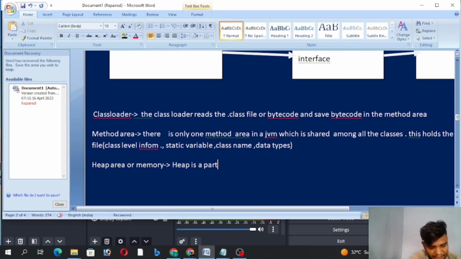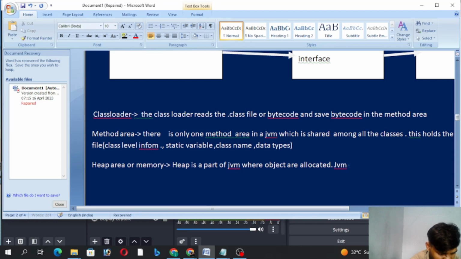The heap is a part of JVM where the objects are located.